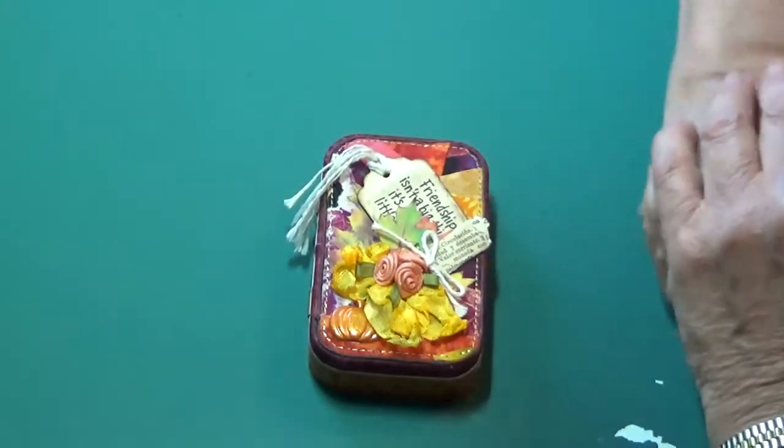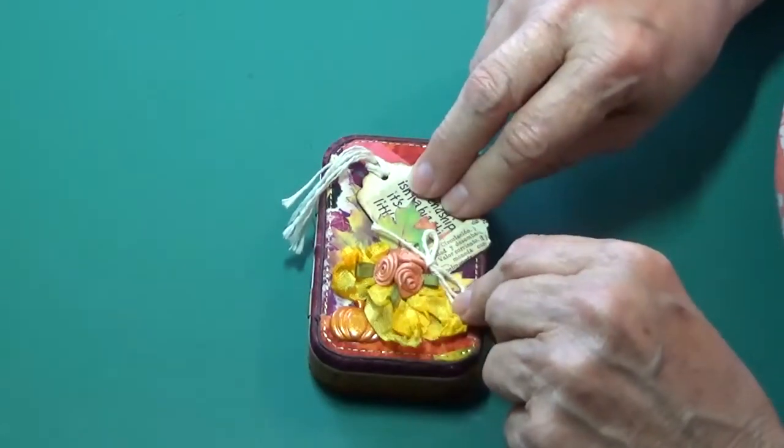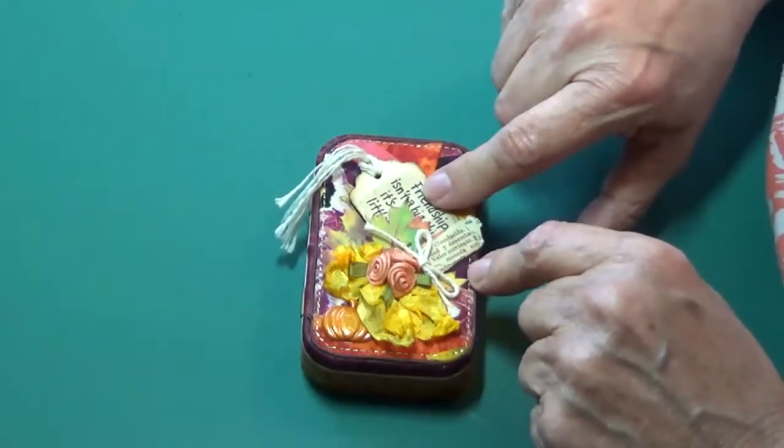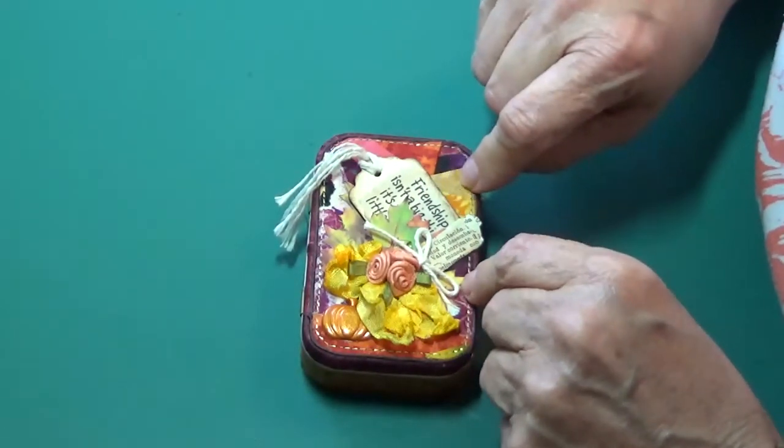All right, this was super fun. Obviously, this little tiny journal didn't take me nearly as long as it does to do my regular journals, but I had a fabulous time.